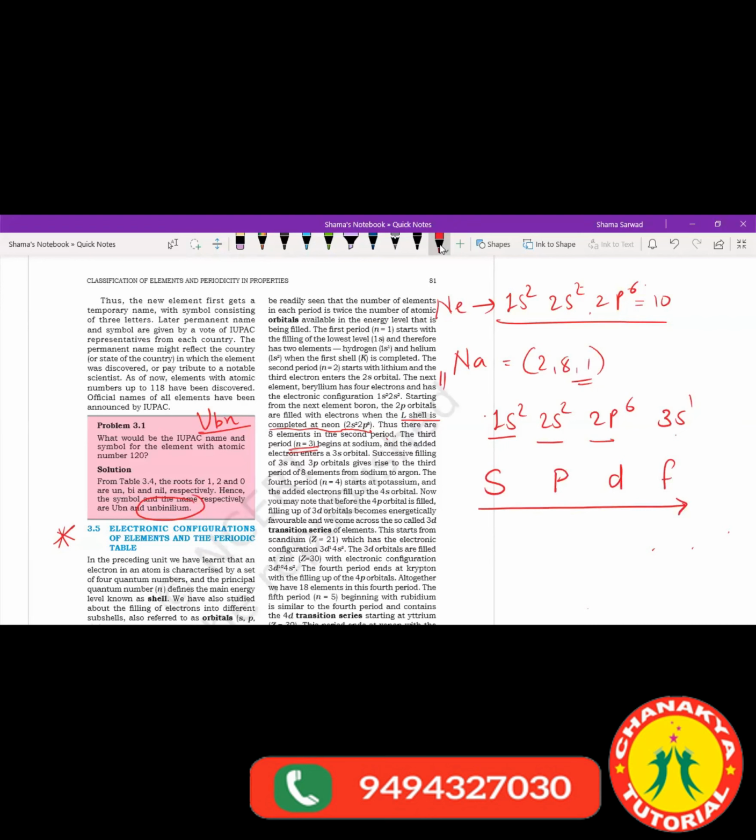Correct? Yes or no? Now, how many energy levels are there in each and every shell? Suppose I have to fill for sodium. Just now I explained, 1s2. The s orbital consists of only two electrons. Its capacity is to hold only two electrons. P orbital has a capacity to hold 6 electrons. D orbital has a capacity to hold 10 electrons. And f orbital has a capacity to hold 14 electrons. Right? Now, I'll show you the way how you are supposed to fill the electrons.